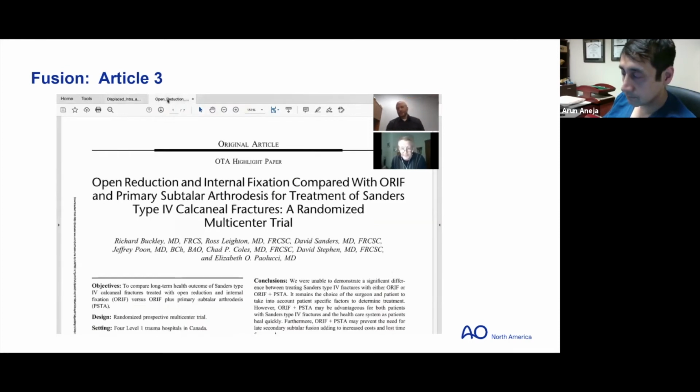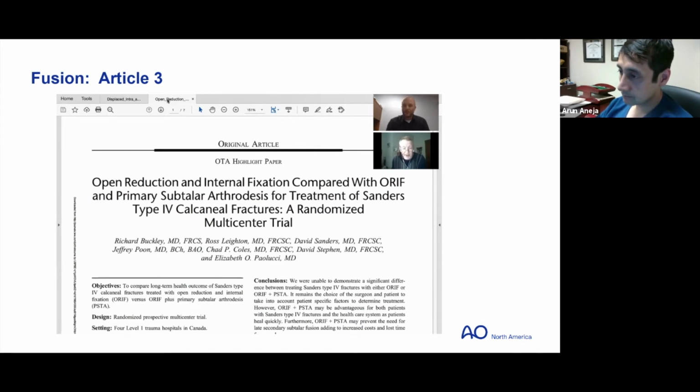Okay. So it kind of dovetails into our second paper regarding primary fusion. If you could just briefly describe where this idea came from. So this paper was generated after we had done our randomized controlled trial and after we'd done our paper that we presented first there. And we had learned by this time with our Canadian Orthopaedic Trauma Society that our calcaneal fracture patients, the worst, the type 4s, had a high fusion rate. Yet no one had done that paper, operative versus primary fusion, for calcaneal fractures as a study.